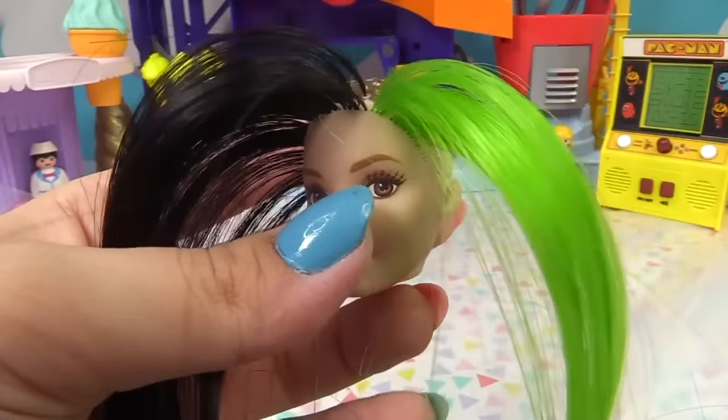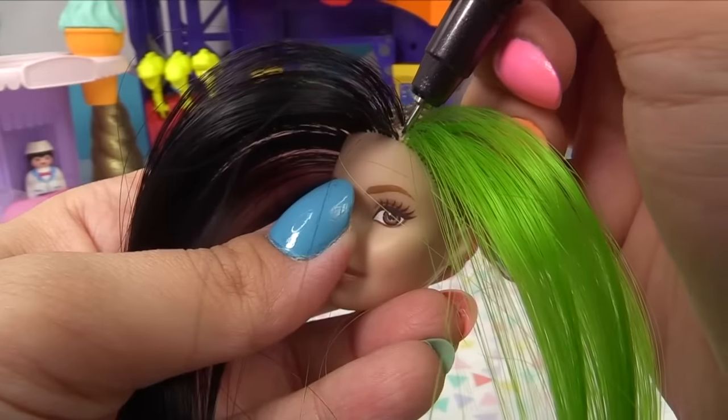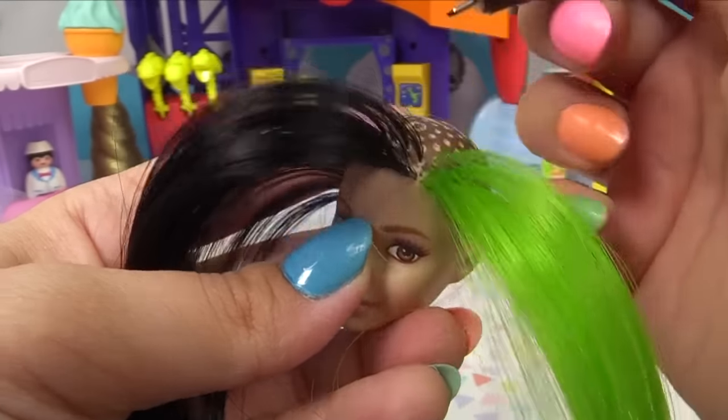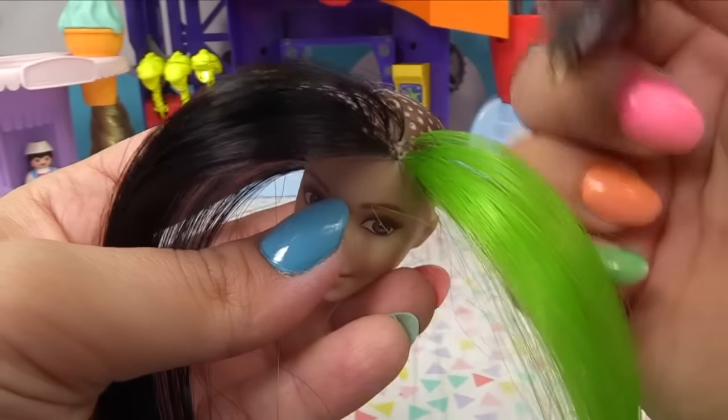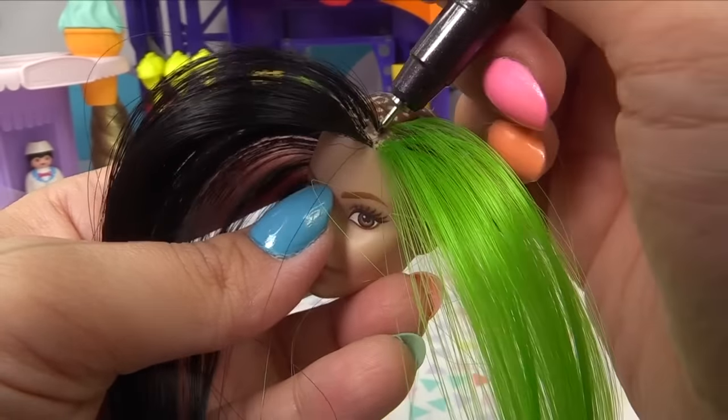Since I'm making her a new hairline, I'm gonna draw it in with a pin just so we don't get misguided. Her hairline is actually the other way and it was supposed to be parted this way, but we're gonna part it this way like Bhaddie and Little Bhaddie.